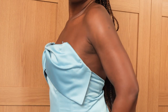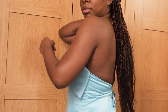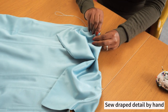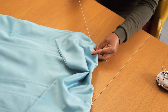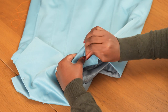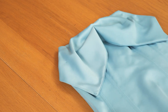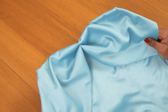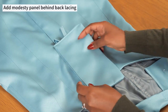I've just held it down with some pins at this point, and I'm actually going to stitch this by hand, because when it comes to drape details like this, I think it's a lot more carefully done when it's stitched by hand. Then you have a lot more control on where the stitches are going to be, and you can hide them away if you want to. So I'm stitching it along the side, underneath the arms, along the neckline, and then right up the center front where that ruched up detail is. If I had an extra £5 to spend, I could have put a little bit of the silver trim on the neckline. I thought it would have looked really nice.